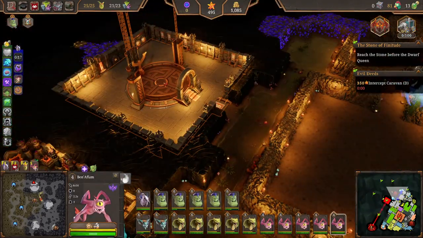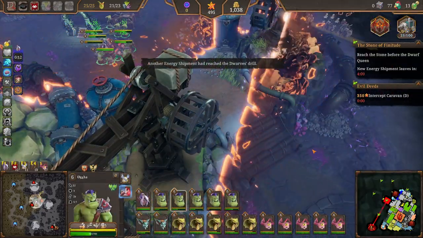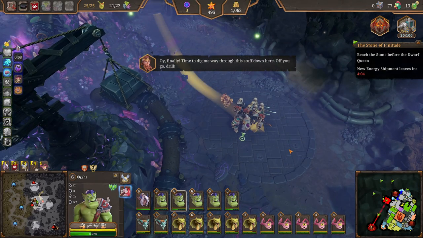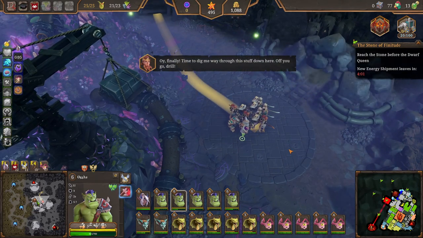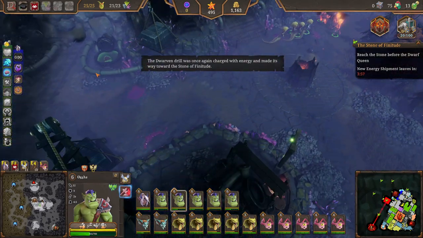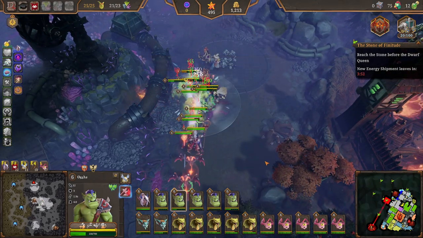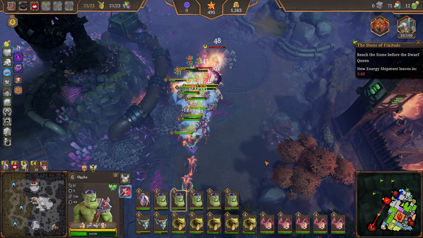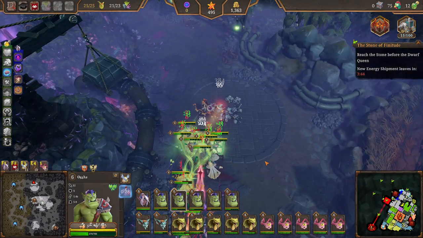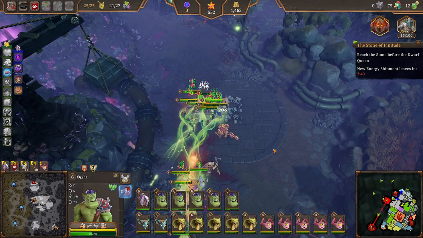Okay. Oh no, okay. Another energy shipment had reached the dwarves drill. What do you mean, tree? Oh, what? Oh, okay. Time to dig. Damn. This stuff down here. Off you go, drill. Oh man, it's not this one always. Oh, weird. Oh man. We did so well and then I didn't read the map right. Oh, come on. This one stung a little bit.